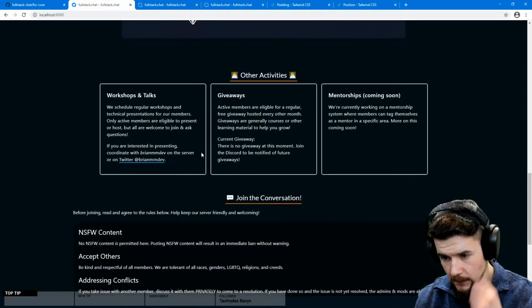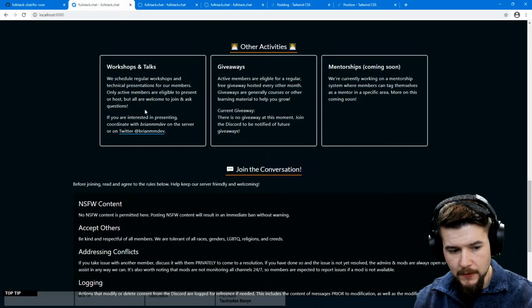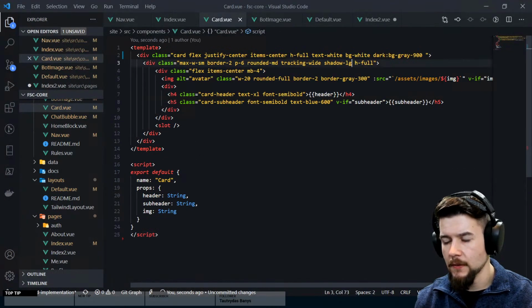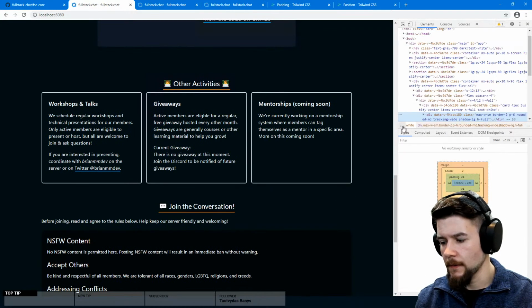Okay, it seems to be transparent now for some reason. The text is still white, but the background's transparent. Right-click and inspect these and see what's going on here.